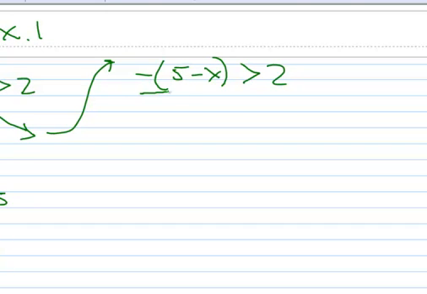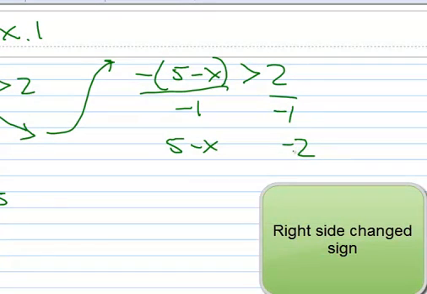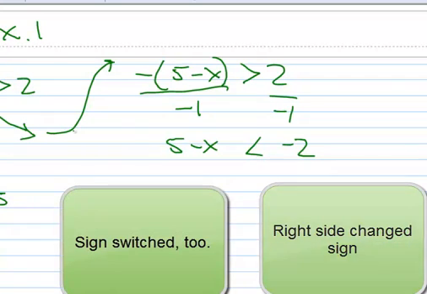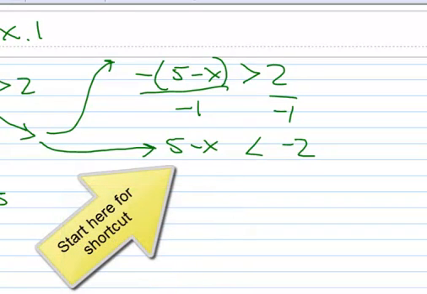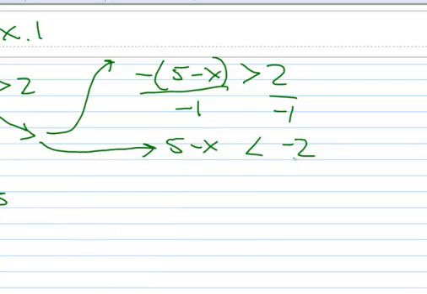And again, that's a negative 1, so I'm going to divide by negative 1. You won't have to do this part after a while. I'm just showing you how it works. So see how the right hand side becomes negative 2? And because I divide by a negative, then I switch the sides. So if you just start right here as a shortcut, notice this 5 minus x is exactly what's inside of here. But notice the sign is switched, and the right hand side becomes negative.